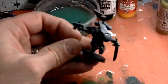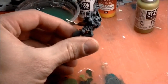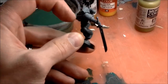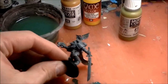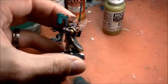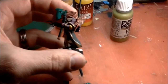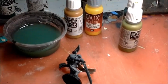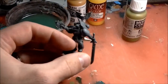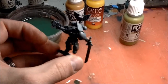He's basically done and ready to go, except I need to add some stuff to his base, and I'm also going to add some green stuff to his shoulder to give him a claw look — like I've shown in some other videos, what I do with my HQs. I'm going to do the base, which is going to be kind of like a ruined palace look, to fit in with the theme. Then he'll be ready for paint.